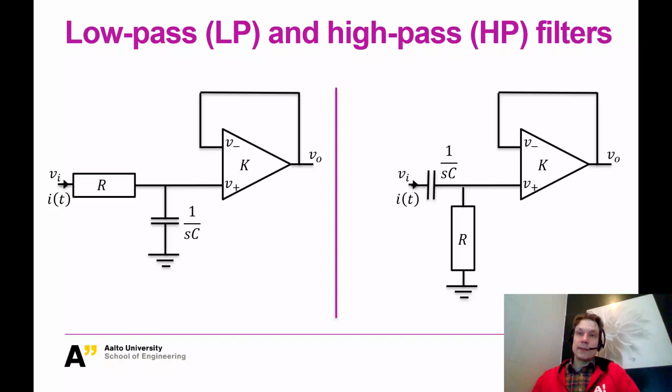If you remember, a capacitance was pretty much an open circuit for DC voltage and pretty much a short cut for high frequencies, because the denominator goes large here. So you can already see that nothing is happening here if your frequency is low, but once your frequency approaches infinity, this capacitor becomes a short cut, and then your input is in this leg and this leg the same, so your output pretty much follows the input.